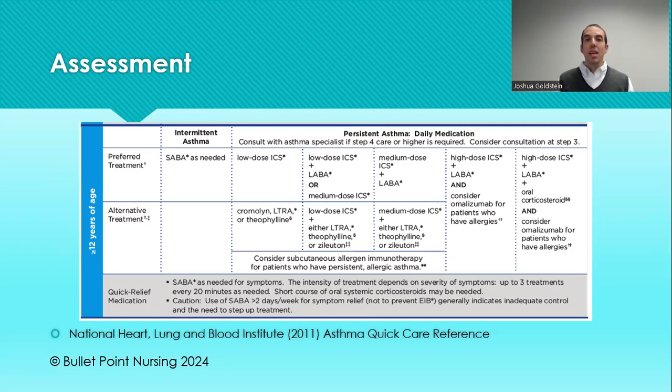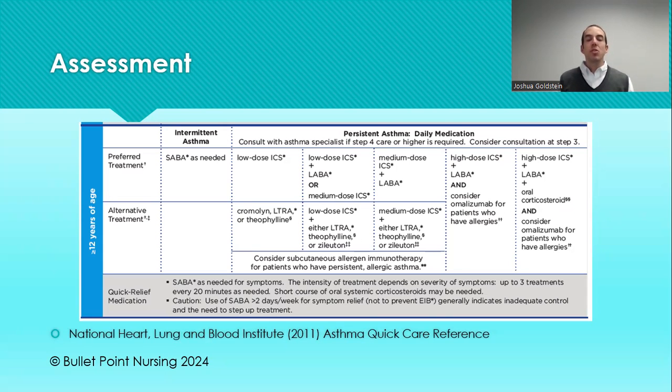Moving on to step 4, you guys can see this for yourselves, medium dose ICS and a LABA, and then we can move on to a high dose ICS and a LABA. There are monoclonal antibodies out there. This is an injection medication, as I'm sure you're familiar with by now. The one over here is called omalizumab. I'm not going to get into this. If your course is covering this, I'll let you look it up yourself.